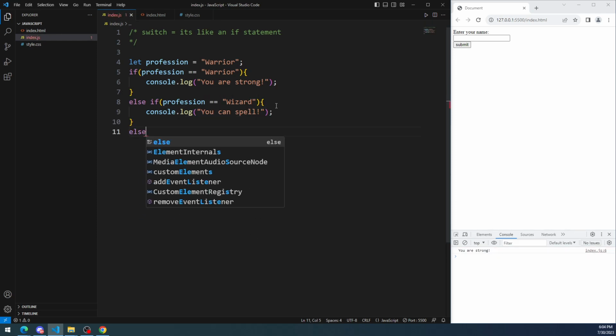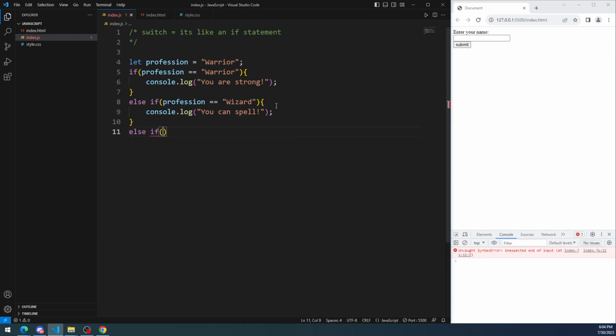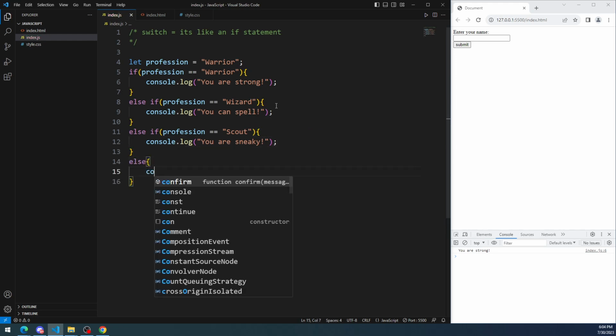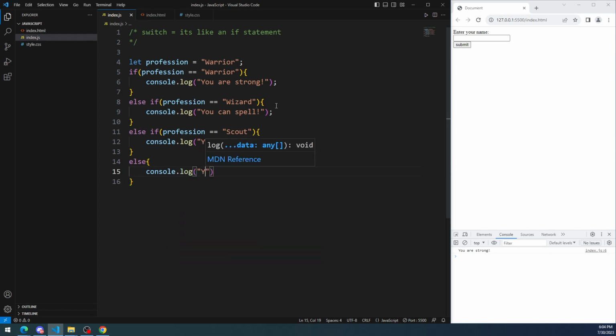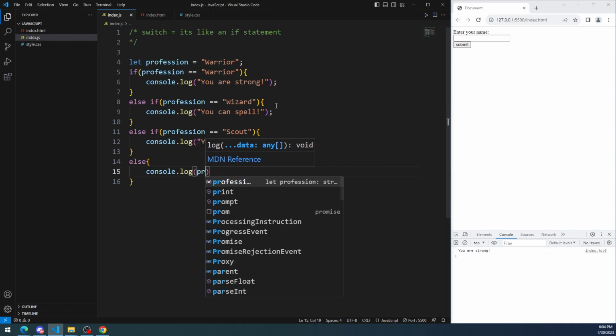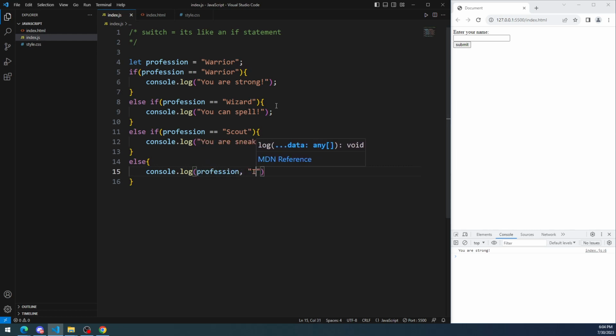And then else if, we could do one more, profession equals a scout, console.log, you are sneaky. Sneaky sneakerson, man. And then else, we could do a default, like an error handling thing where it just says profession is not a valid profession.